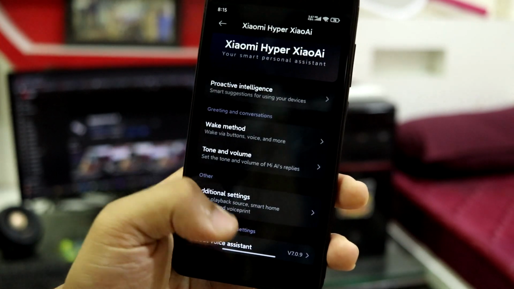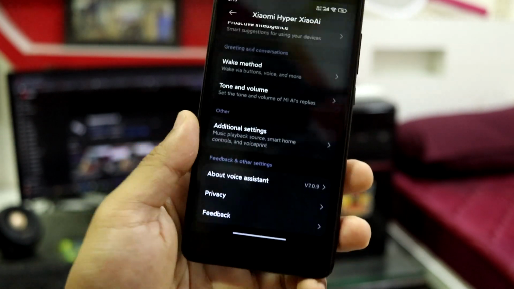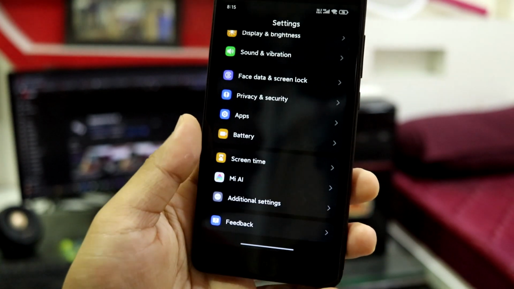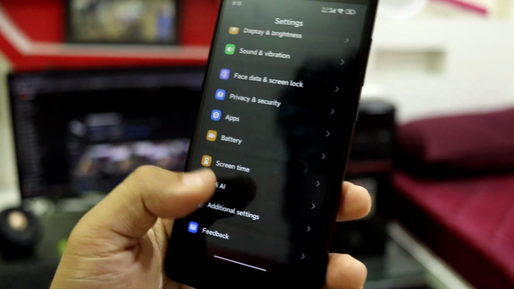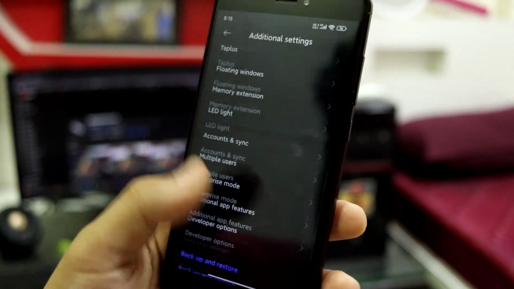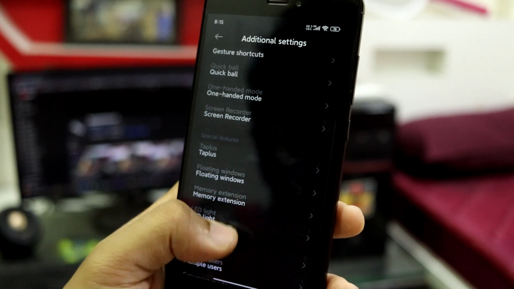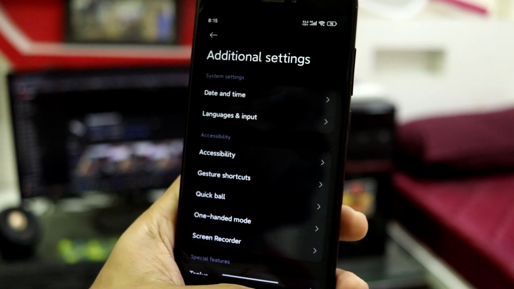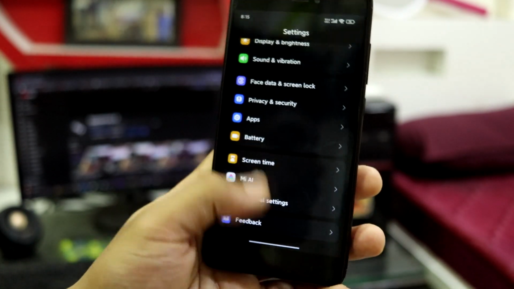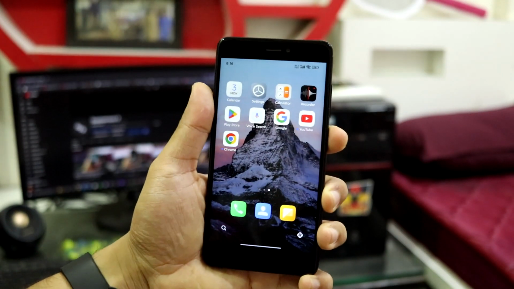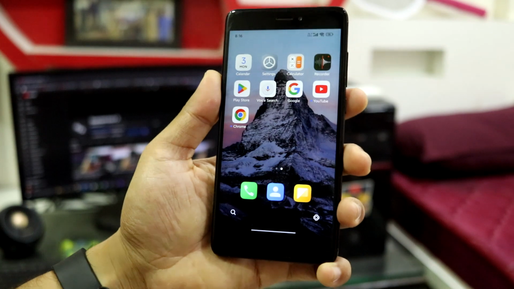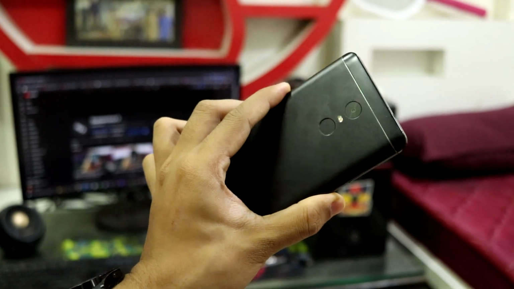And this is how, you know, there are a lot of functions. I assure you guys, you will love this ROM, and just get into this and go through all the settings, because if I keep explaining all the settings, it will get a lot more boring. So this is how all the settings and the features are in HyperOS 2.0.3.0 for Redmi Note 4 and the Redmi Note 4X.